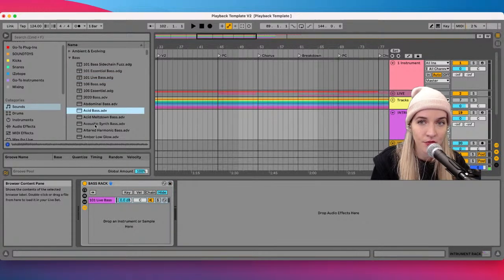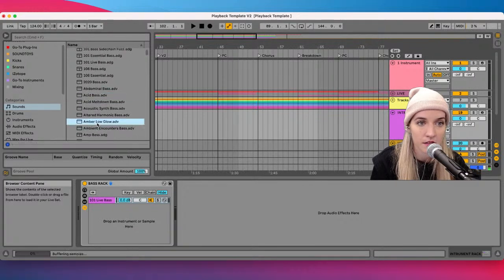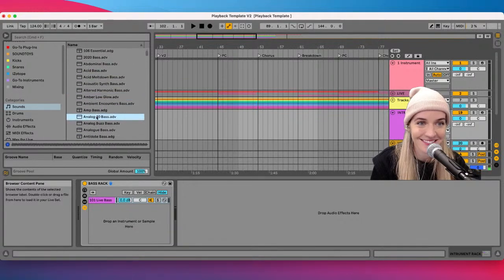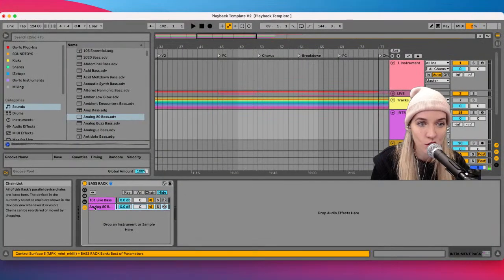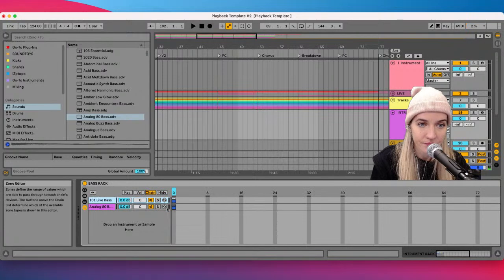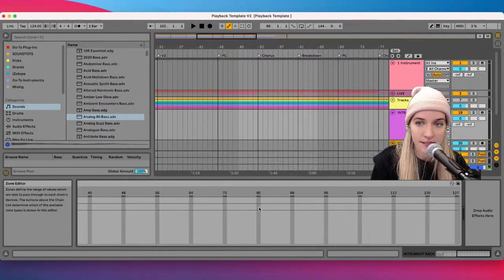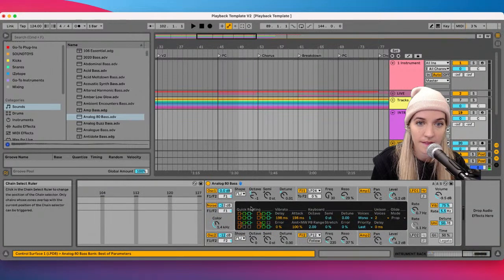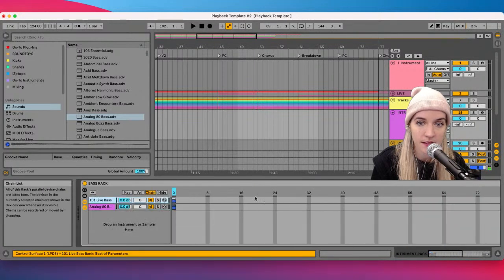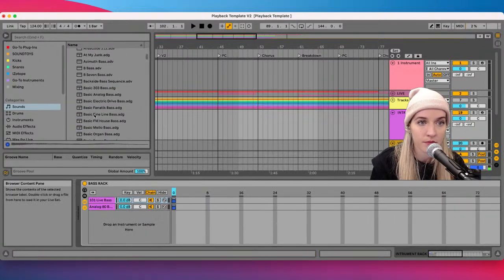All right, for this purpose, I'm going to try to find some that sound pretty different so we can, okay, do this one. So I'm just dragging them right under. And then if I click on them and don't have hide pressed, I can see the instruments show up over here. So there's my analog bass. There's my 101 live bass, and let's get one more.